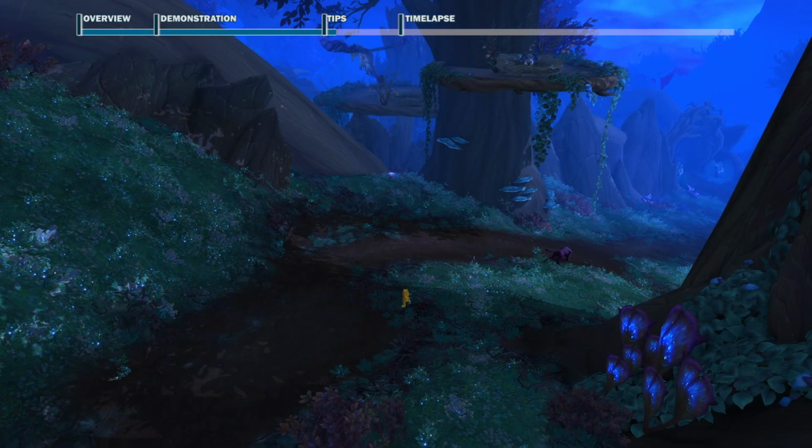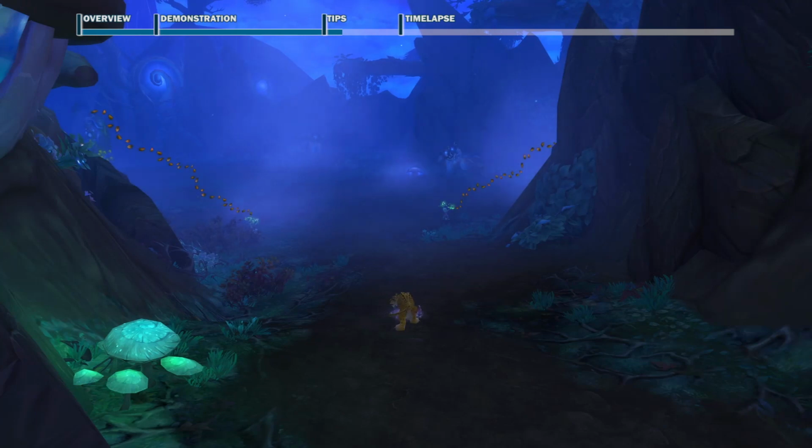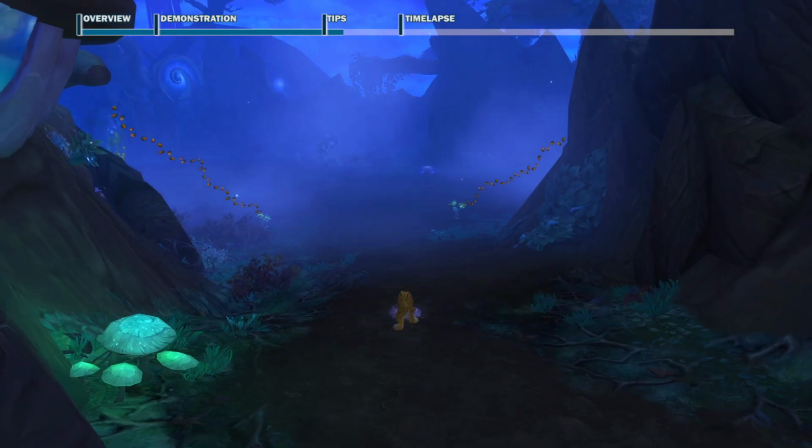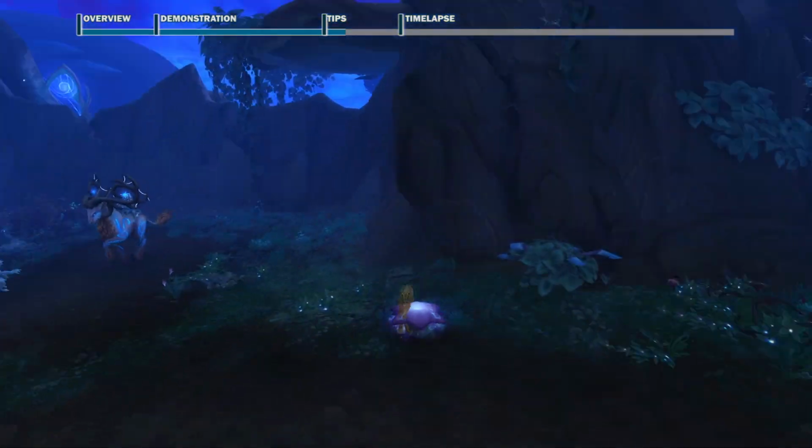This northernmost mushroom at 28 52 is the most important because it's the anchor point for two of the routes that we run. You can see it's right here and it gives us easy access into and out of the maze. This mushroom here at 26 56 is also very useful because it helps us get out of the maze once we're in it. It is worth bearing in mind that there's a few mobs around here which can get very close to this mushroom, so be careful not to pull aggro when you're heading towards this one.